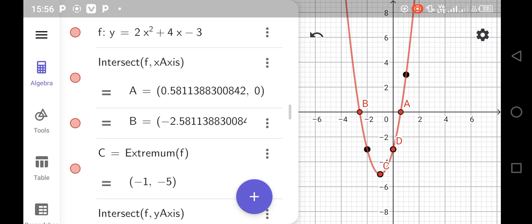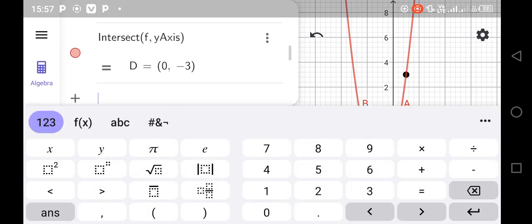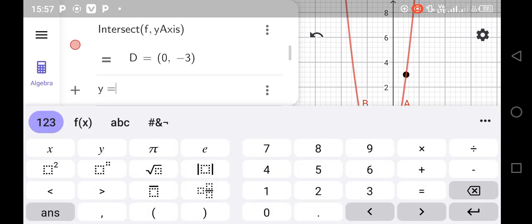Another question as we continue says, determine the equation of another straight line and hence obtain the roots of the equation. So we have another function, y = 2x² + x - 3. That's another function of the graph that we have, of which we are going to draw a straight line.